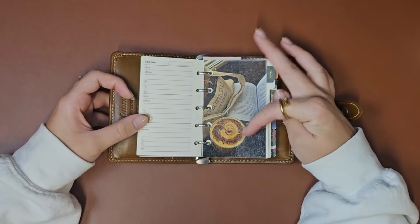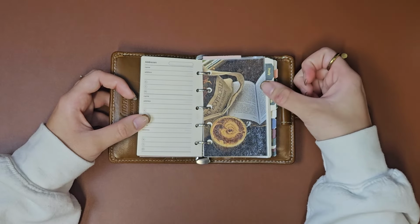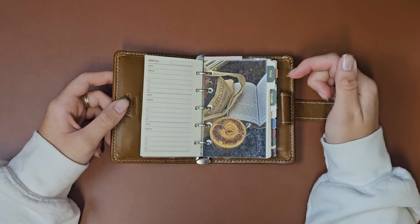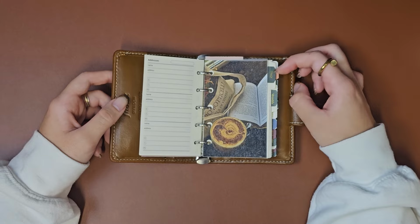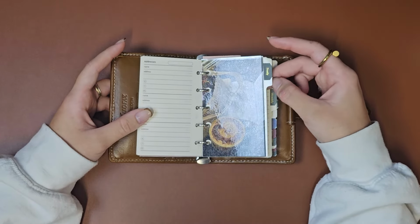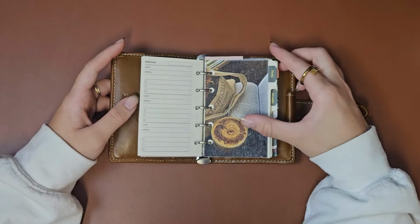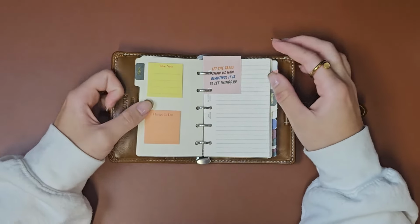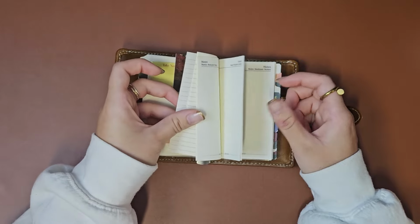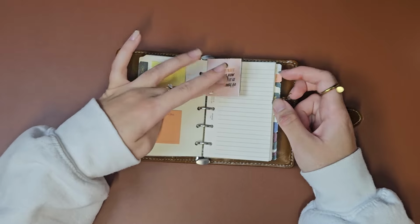And then this is my next dashboard. This is the dashboard for what is called my freely section, but really it's just my notes section. I have these tabs off AliExpress, and freely was the closest thing to notes. And then I used the numbered Filofax dividers, and I just put it on top of the number. So there's that dashboard, and then you flip it, and this is just full of the Filofax plain paper, as well as their plain ruled paper.